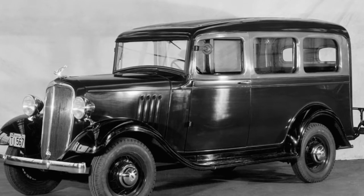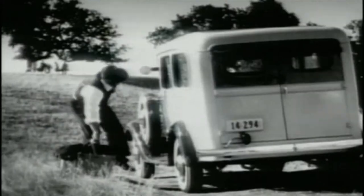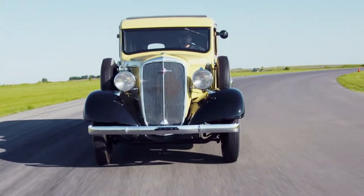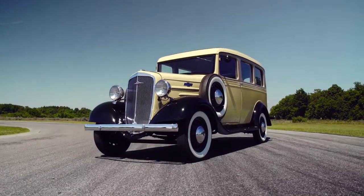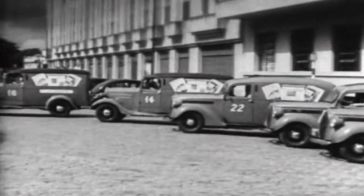At its introduction, it was really kind of a covered pickup truck. But then, as people used it, it became synonymous with utility. The initial machine is extremely bare bones, combining a pickup truck with a station wagon. If you look at all the vehicles being put out in the 1930s, you didn't have nearly the range that we have now. You had sedans, you had trucks, and maybe some luxury cars. The Suburban was trying a new thing.